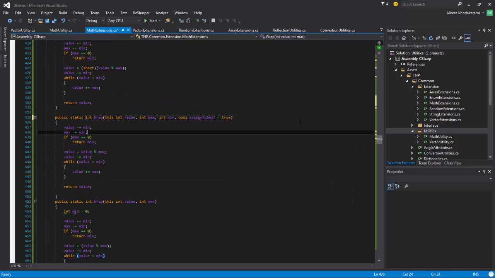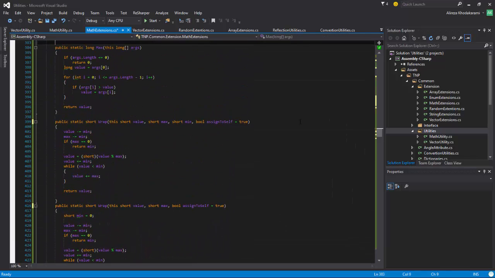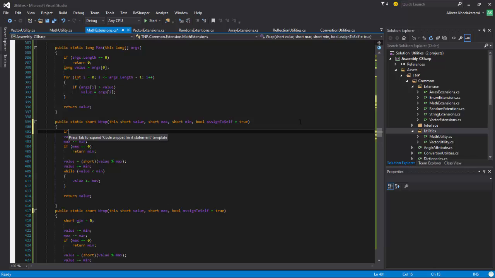Now let me show you what I want here. I don't want to touch it unless I want it to touch. So we say if assign to self, do all of this.